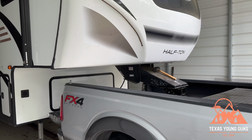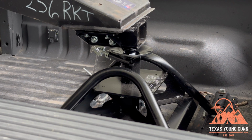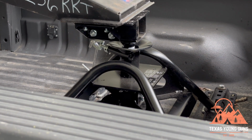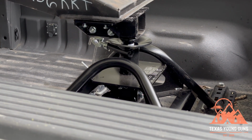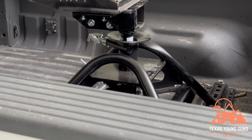So remember, when you're unhitching, you need to unlock it first. So basically pull it out and turn it to the left, and you are ready to raise the trailer. Man, this is so much easier than the Superglide. Not that the Superglide is overly tough, but if you're comparing the two, there's no competition here.